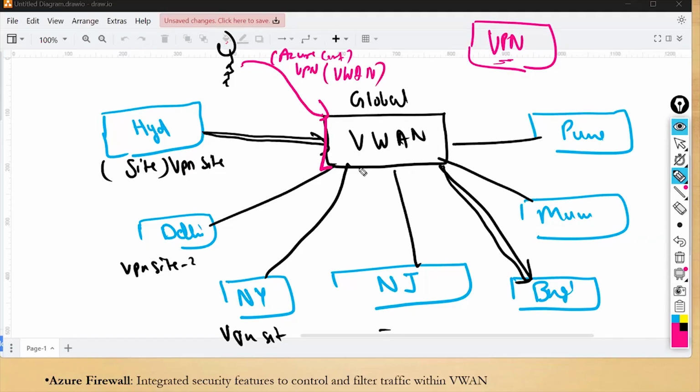Now, the person is connected here, right? And now, wherever he wants to reach out, he can reach out from there, right? Now, if you look at this one, this reminds you of something, right? It's kind of a hub and spoke topology, which means this VWAN is kind of my hub network. And then the other VPN sites, the child sites, are there. It's called the spoke network, because these are spokes, right? They are each talking to each other via VWAN, right?